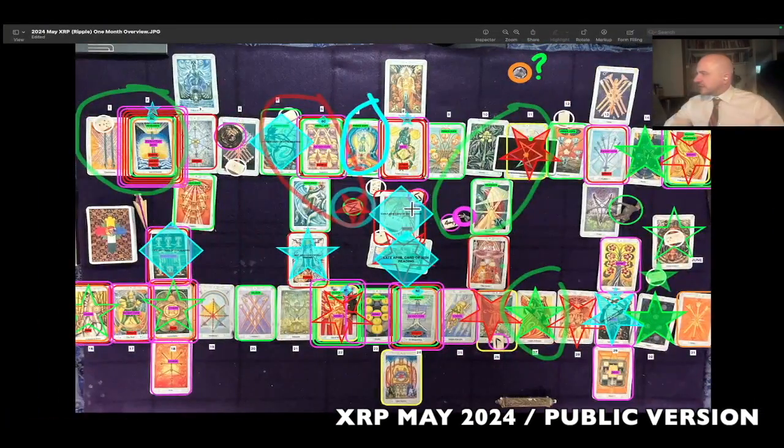It's possible, right? Because we've got the Queen of Discs. Yeah, this is probably a really sharp drop in here, and probably a price swing with a really sharp drop. There is some possibility there's a highest high here, but it's more likely to just be a really big move. And that's XRP for May 2024.